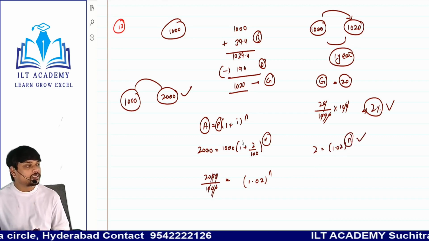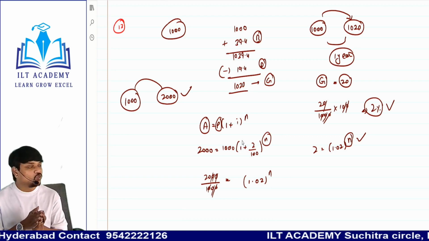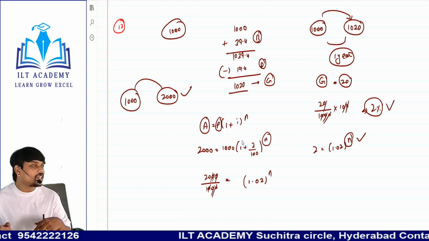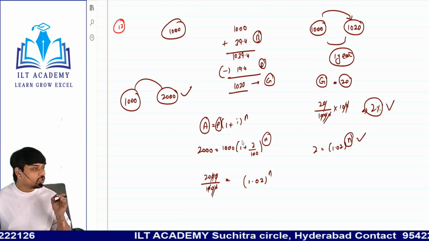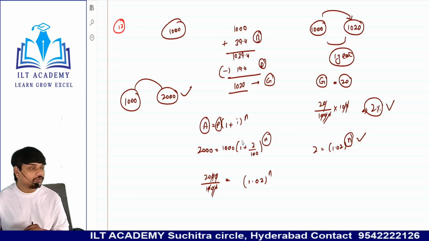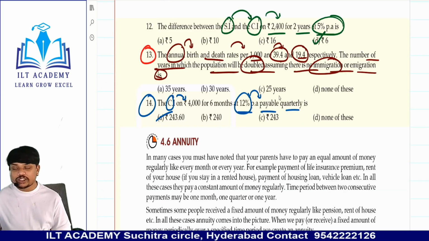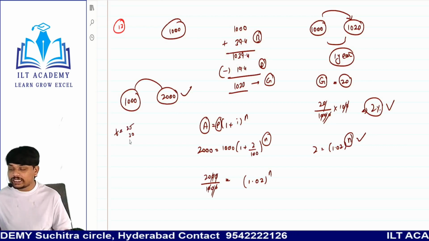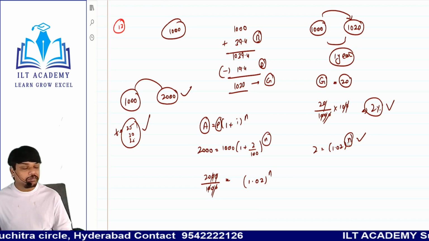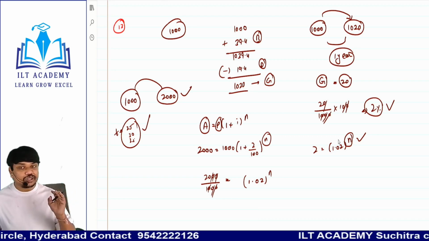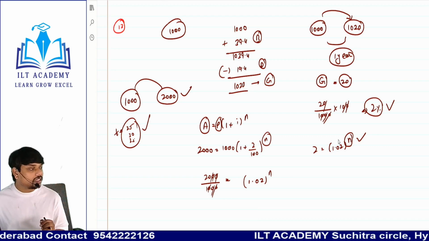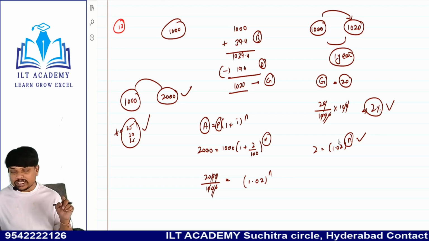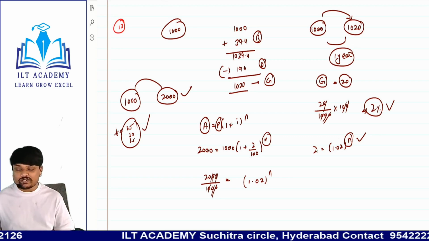Now how will we calculate the number of years? For this we have the logarithm technique, but in the exam there is not that much time to take log and then antilog to find it. So what we can do here is options verification. What options do we have? 25 years, 30 years, 35 years. So do not put 25 in place of n directly. What you need to do here is take 1.02 in your calculator, multiply, keep pressing equals, and at the point of 26 check whether it is true or not.